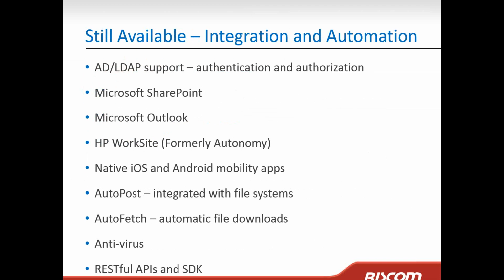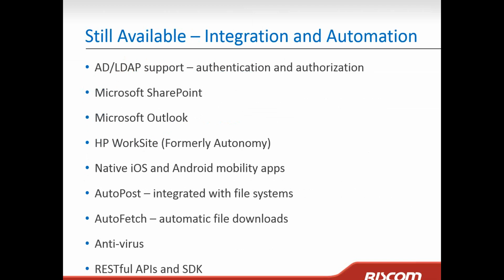And our automation utilities, AutoPost and AutoFetch, essentially create a system or environment where you can simply have folders that you're watching, and files that are dropped into them are automatically uploaded through SFT and delivered based on either programmatic recipients or recipients that you specify at the time of delivery.